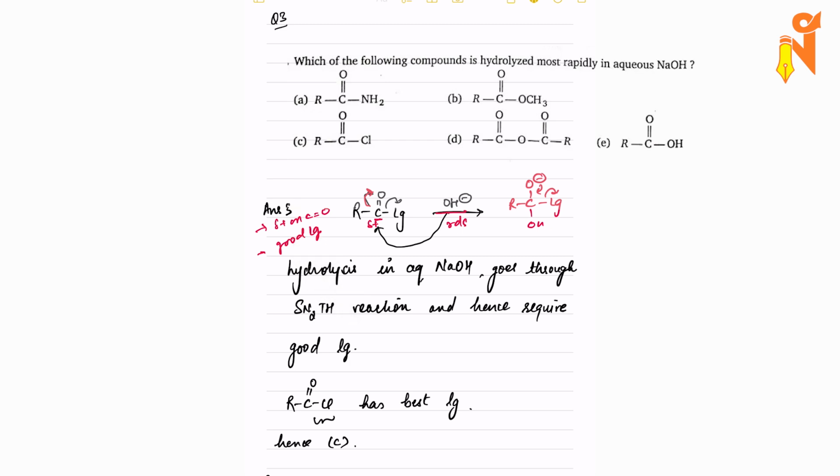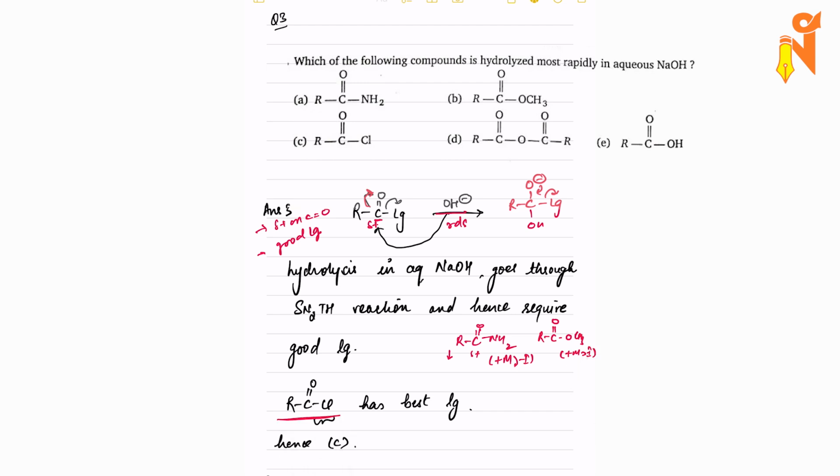So looking at these factors, we will see we have RCONH2, RC double bond ONH2. In this you have a plus M group, minus I group, plus M greater than minus I. So it is donating, delta plus density is decreasing. You have the ester group. Ester group also has the same thing. It is plus M greater than minus I. So obviously delta positive density is decreasing.